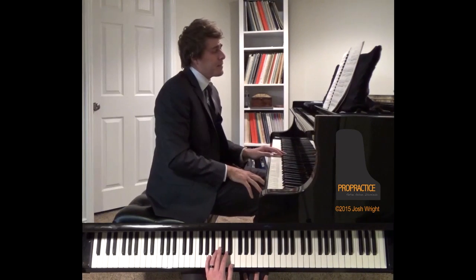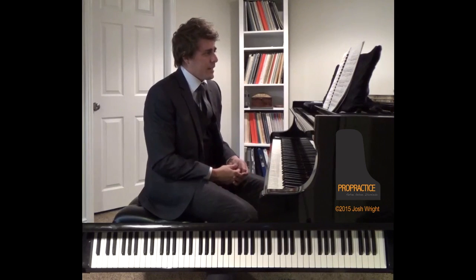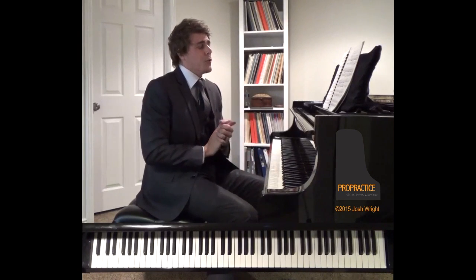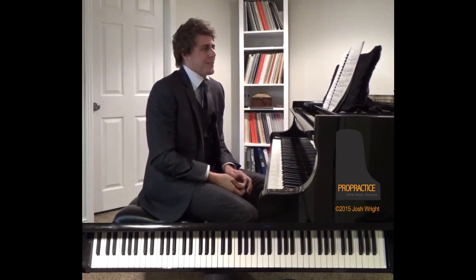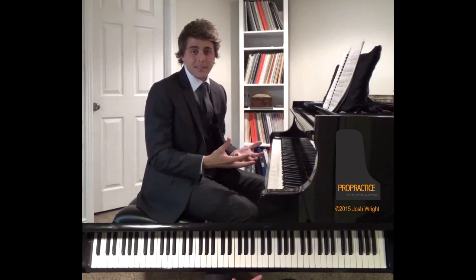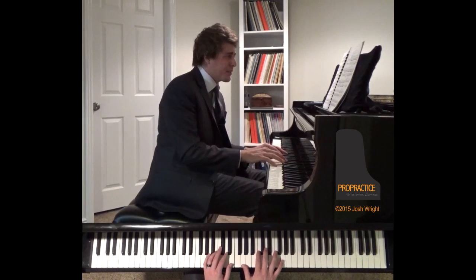Finally, I've debated how to shape this left hand so many different ways. One thing I want you to realize, depending on what edition you're using, you may see a lot of these hairpin markings, crescendo diminuendo marks, that's what I mean by hairpin markings. You want to realize that those don't always mean get louder or get softer. Seymour Bernstein makes a really good point in his book, I think it's called Interpreting Chopin's Symbols or something like that, that those are expression markings and they can mean to take time. So maybe you don't take so much time at the beginning, and as it crescendos you take more time maybe. That's just a thought. You can interpret these fairly loosely.